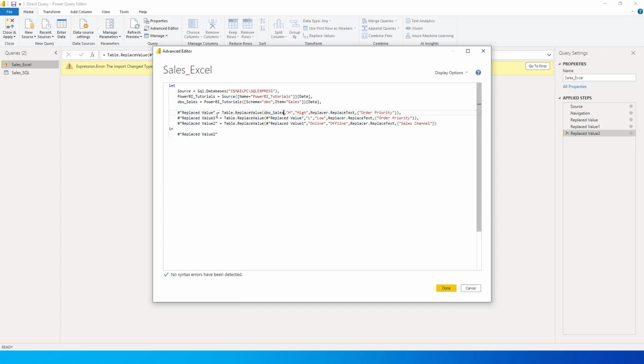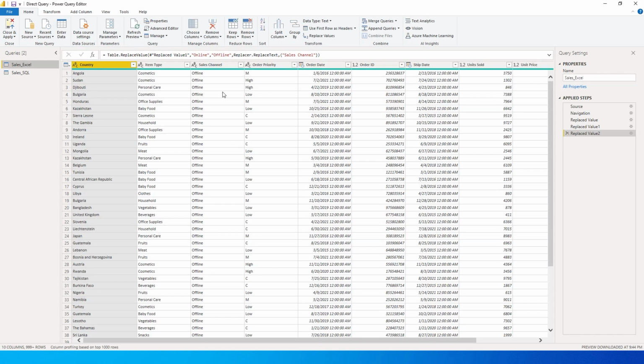Likewise, I have Replaced Value over here. I'm going to copy the Replaced Value and paste it over here. Okay. And then I have Replaced Value1, which is exactly the same over here. And then the last is Replaced Value2. It's exactly the same. I don't need to make any changes over here, but just make sure that whatever value you have for the previous row over here, copy this value and paste it over here. Okay. Once this is done, you can click on Done. And now you will see that everything has been executed successfully and you are seeing the data right now.